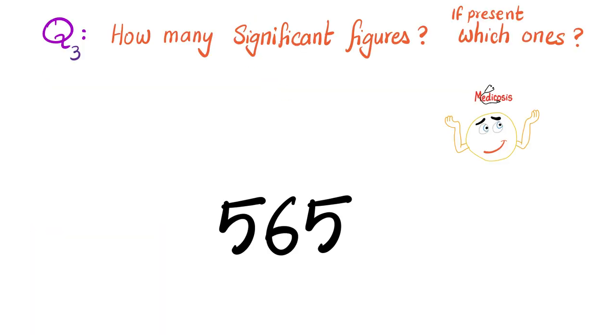Quiz time. I'll ask you a bunch of questions, about 20 to be precise. With each one, I'd like you to tell me how many significant figures we have, if we have any. And if we do have significant figures, tell me which ones. Let's go. 565. How many? With each one, I would like you to pause and try to answer yourself. Please pause. How many? Answer. 3 significant digits. 1, 2, and 3. Why? Because the non-zero digits are significant.